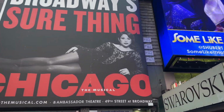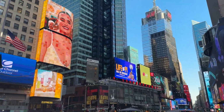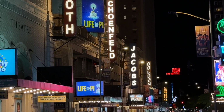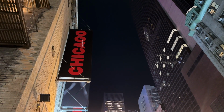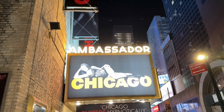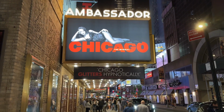And lastly, seeing a Broadway show is a must, but I can imagine you've already planned to do this if you're visiting New York City. Securing tickets is pretty straightforward. If you want to do it in advance, just Google a show you'd like to see and go to the official theater website before exploring third-party providers to get an idea of the prices and seats available.